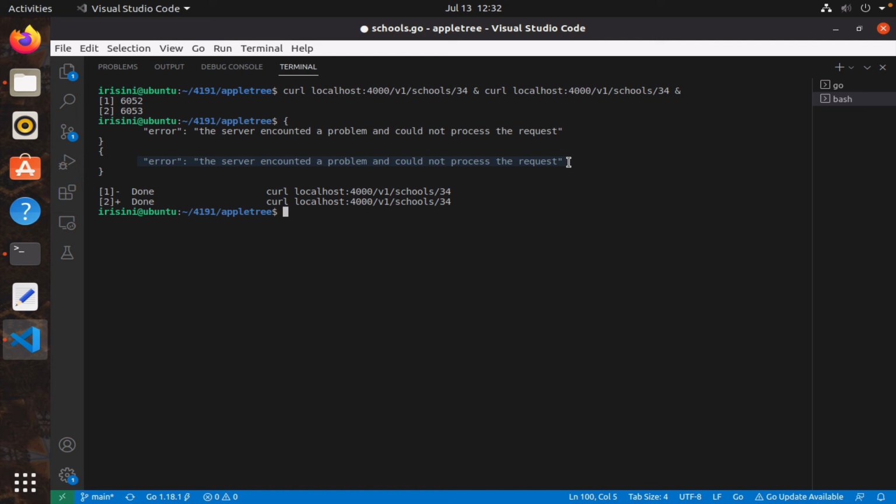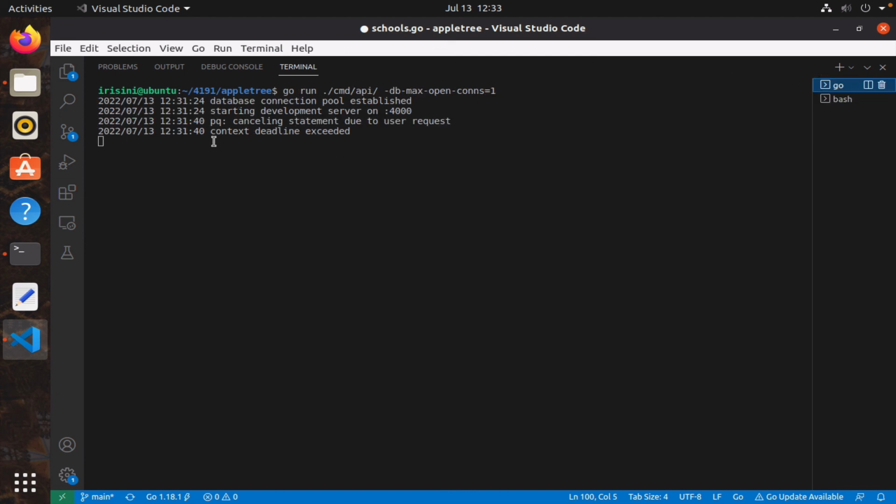And before it had time to be removed from the queue and to be run, the 3 seconds elapsed. And when the 3 seconds elapsed without it being run, then we have a context deadline exceeded error. So you need to be able to differentiate these two.